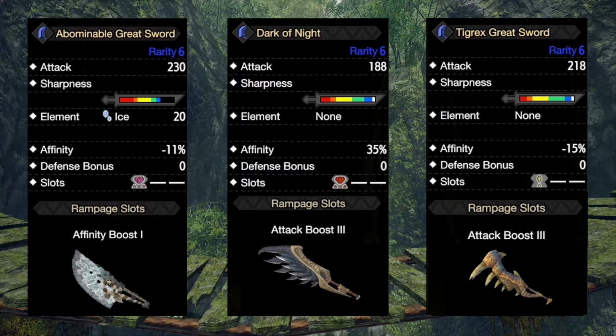Last but not least, the Tigrex Greatsword swings in with 210 raw attack that we make 218 thanks to the attack boost 3 from its rampage slot. It has 20 hits of natural white sharpness and a natural affinity of negative 15%. As for slots, we get one level 1 decoration slot.